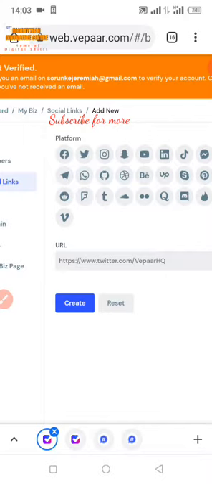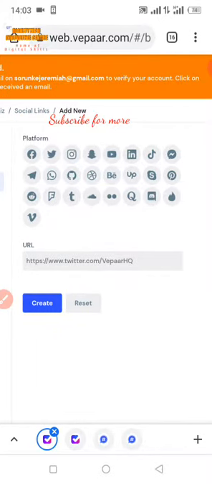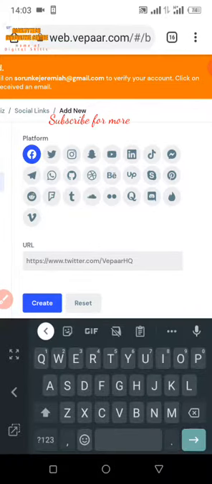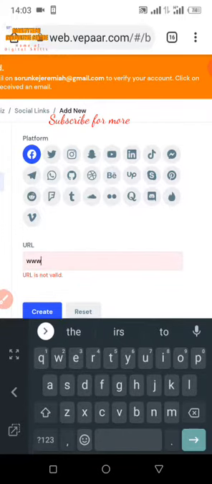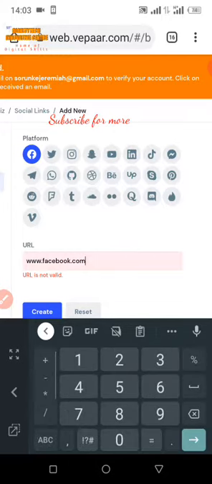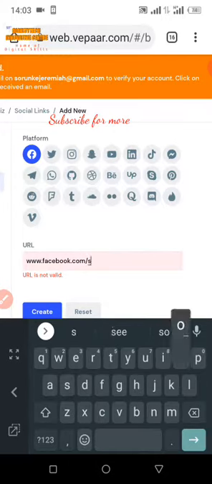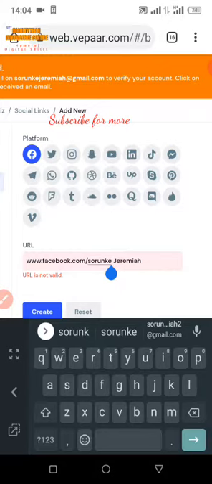If you are adding Facebook first, locate the Facebook icon, click on it, and then come to this URL box, tap on it, and enter the address, www.facebook.com/username.